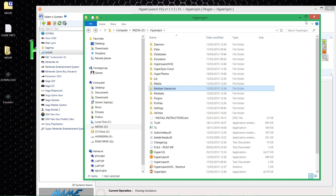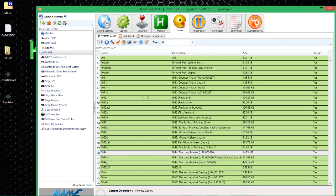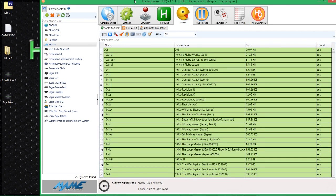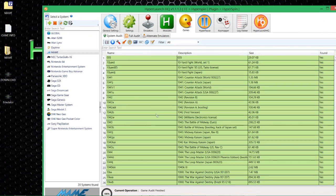So let's minimize out of there. As we talked about earlier, databases. When I click on to the games tab, there we go, there's our database full of games. This is the original database, the one that came with Hyperlaunch. It won't be specific to this ROM set. So let's have a quick scan. It takes a while because of the amount of games that we've got. Hopefully it gets to 100%. Okay, there we go, it scanned them all. Let's have a look at what it audited. With this scan I've got 7,902 ROMs of 8,000 and odd ROMs. Okay, so let's just see if it works.